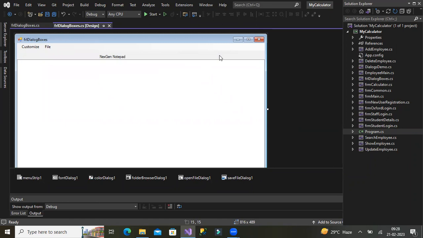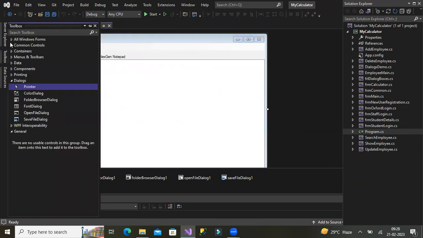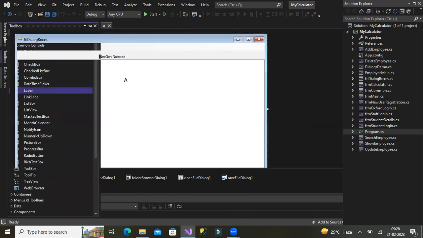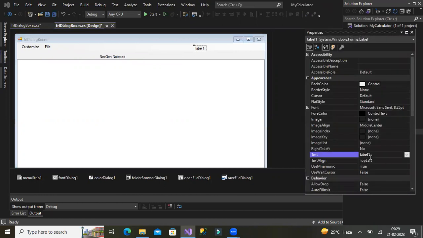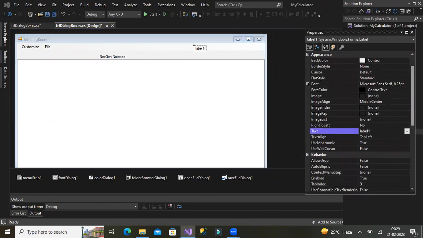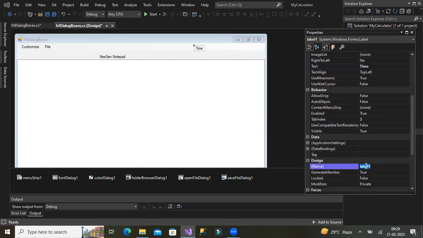For that, I'm going to place a label, and the name of this label is going to be LBL time.